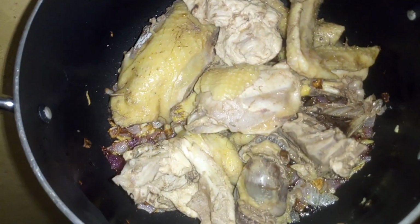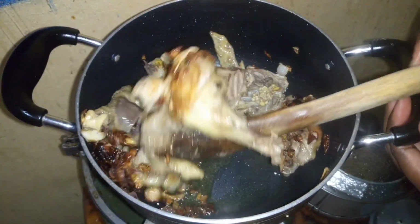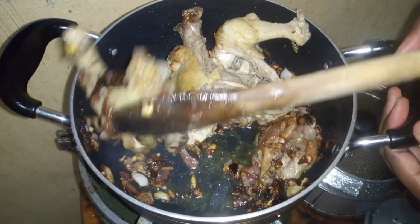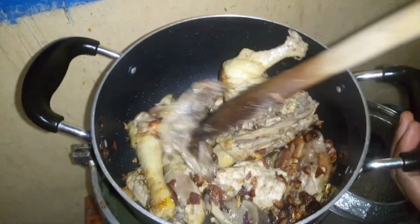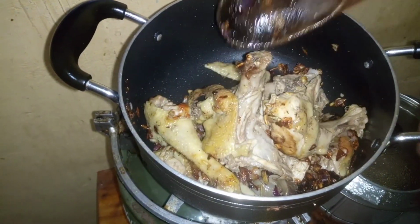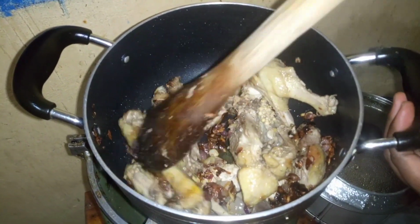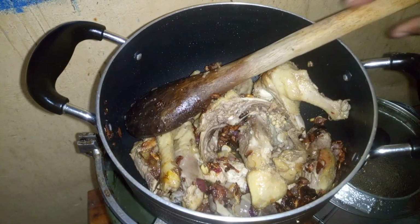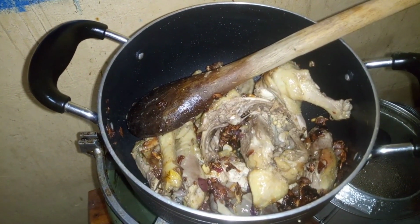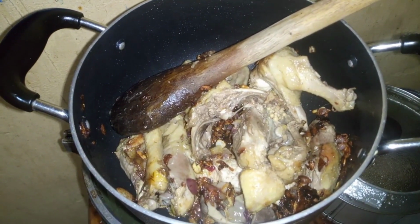In case I didn't mention, while I was preparing the pilau, I used chicken meat, and I waited for the chicken to turn golden brown. Not exactly golden brown, but almost there. So that at least, sijui kama ushaikula pilau ukapata nyama inaka so brown, unashindwa ni food color imekwa maninini. Yes, I know some people do add food color to make sure that their food gets that amazing or pleasing color. But for me, I just improvise. I just know how to balance these things so that it's in that brownish color.